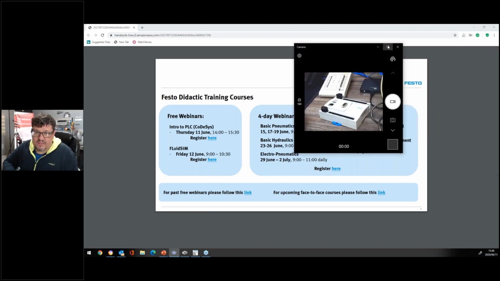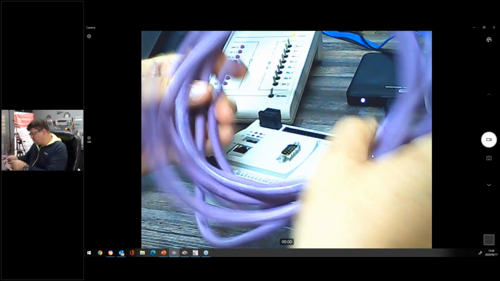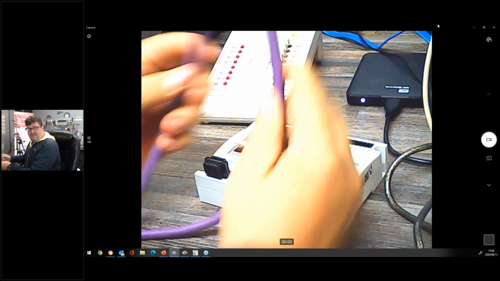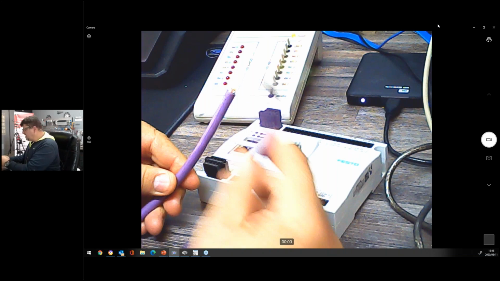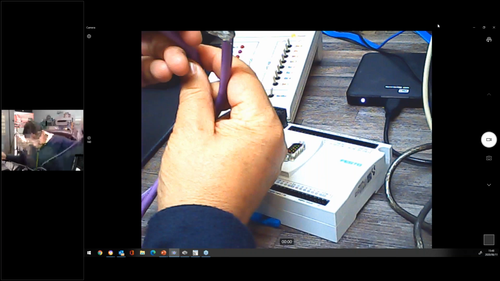I'm going to bring up my window. I've got here in my hand 2 cables. I can show it to you quickly. Hold on for me. I want to show this to you. On my right-hand side, this is the CAN bus, and this is my Profibus. Look at the wires. You can see here.